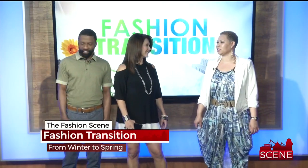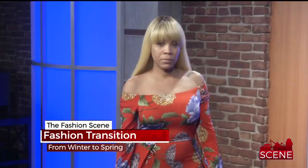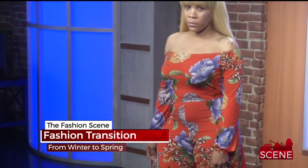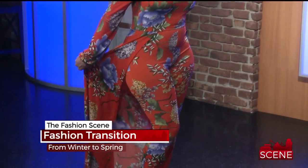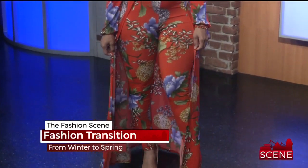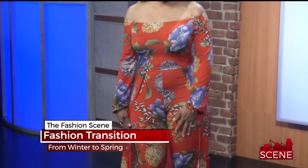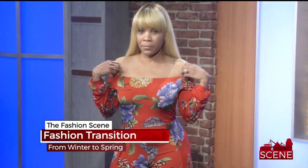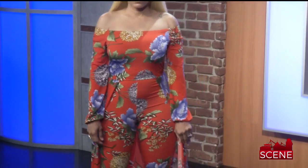We have some models we want to get to today. Tell us about this first look. This says spring! Our first model is Tamika, and again she's wearing a one-piece jumpsuit — call that a jumper matsy. It has an attached train to it, so from the back it appears like it's a dress. Yeah, and then you look in the front and it's a jumpsuit — it's like a cape, she's like a superhero! Off the shoulders is always sexy and great for the summer. It's very lightweight fabric, so the long sleeves won't be too hot. You can definitely transition this into spring, summer, and fall really.